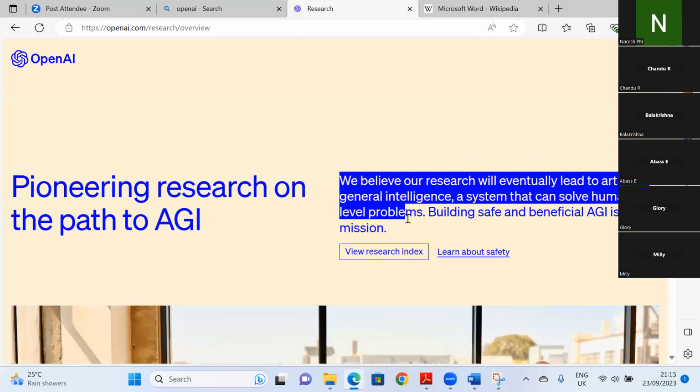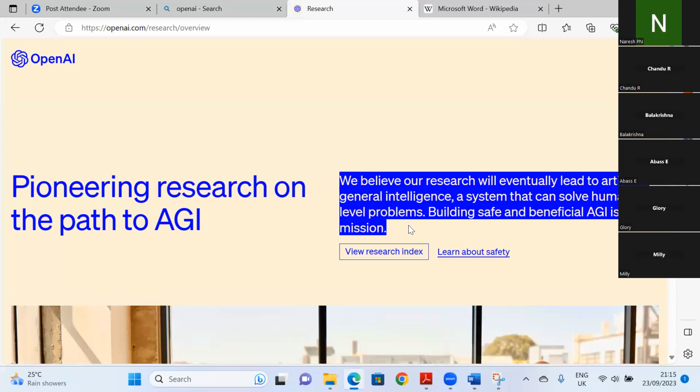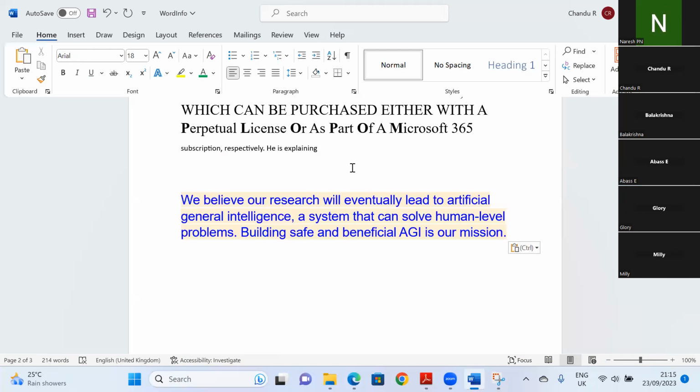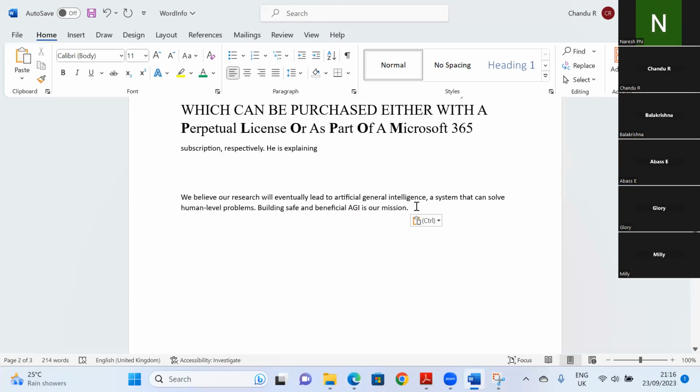Okay, let's take this one, their mission statement. Here I am pasting it. Okay, I exactly pasted it. If you can just click on this one.